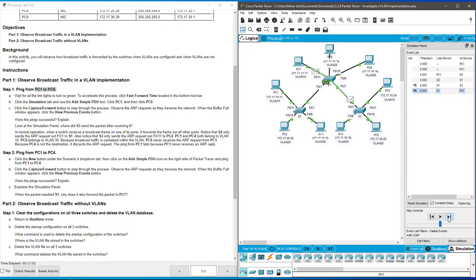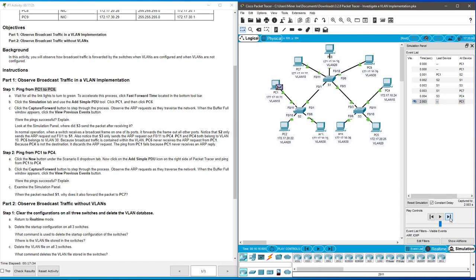So let's click next, and that just happened. PC7 receives it and says, I'm not the default gateway. Thanks, I'm throwing that away. Switch 3 receives it, and it says, let me look at my port groups and find anything that's in VLAN 10. And it then forwards it to PC4, who checks its IP address and says, no, that's not me either. And we're game over at this point, and we could do it again, and it's not going to make a difference. So we've seen that the ARP has failed.